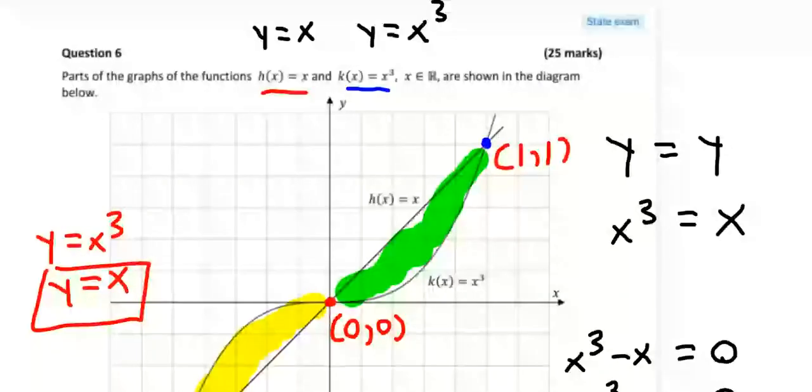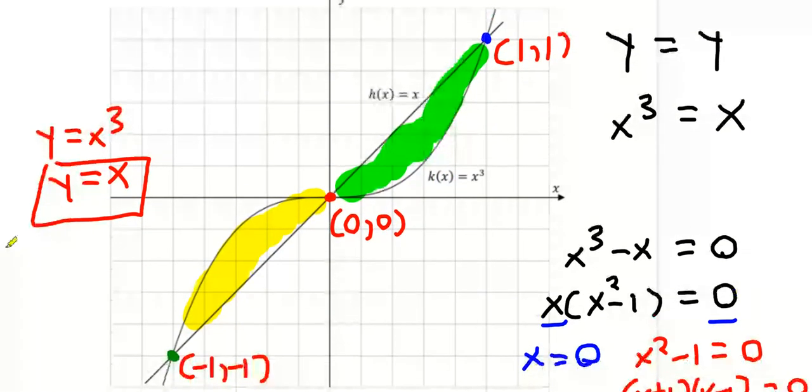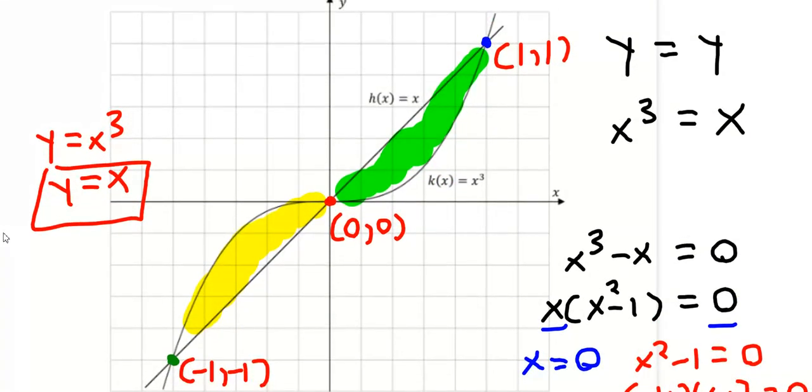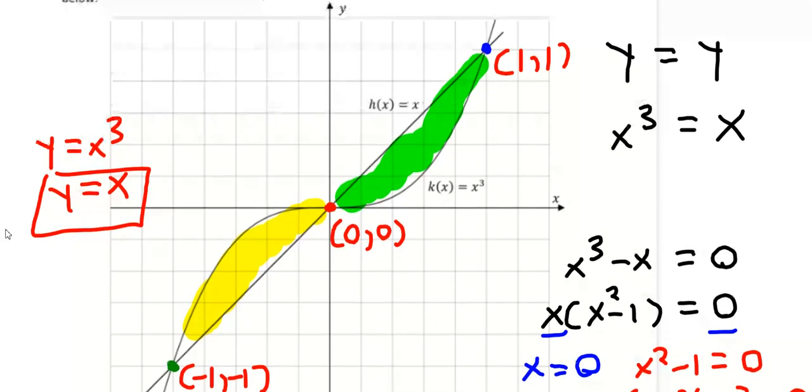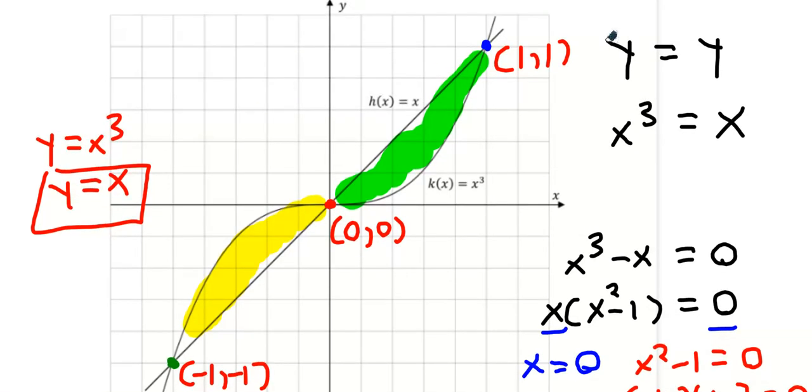Now, we've just checked the marking scheme. The green area is in fact the same as the yellow area as we thought. So all we need to do is find the area of the green area and double the answer. Ready? So let's do this. I'm going to do answer part B on this page just because all my information's here, isn't it?